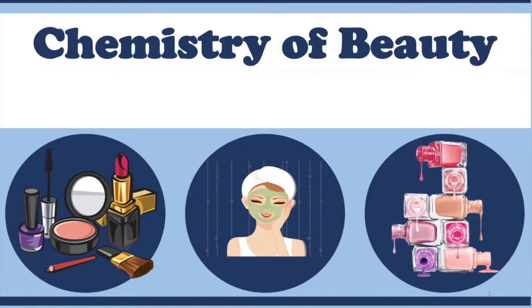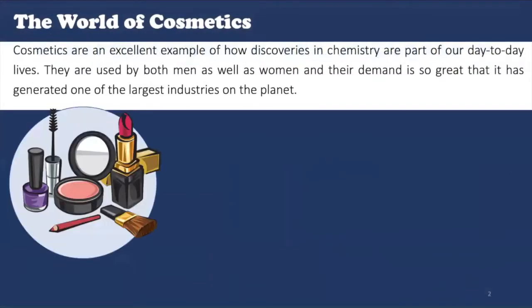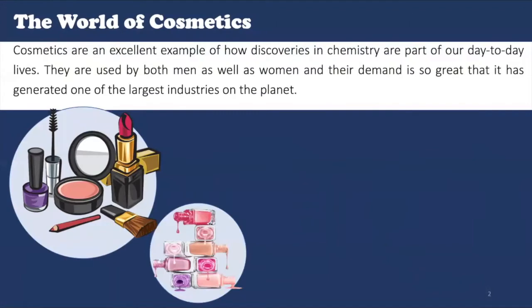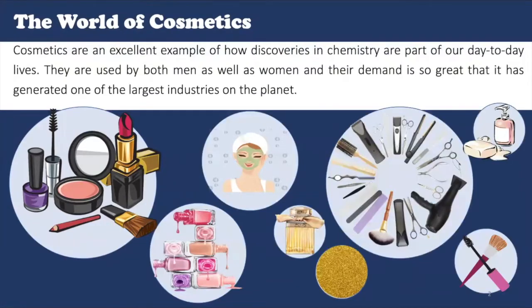A natural ingredient is a chemical, and a synthetic one is a chemical too. It does not mean that just because something is chemical that it is essentially best for you. The body is built on chemistry, and everything around us is chemistry. We take it for granted most of the time.